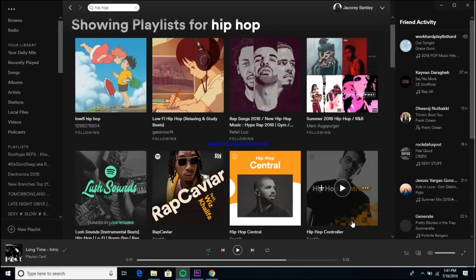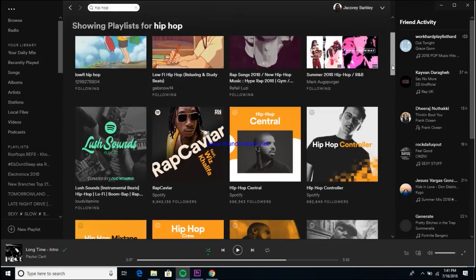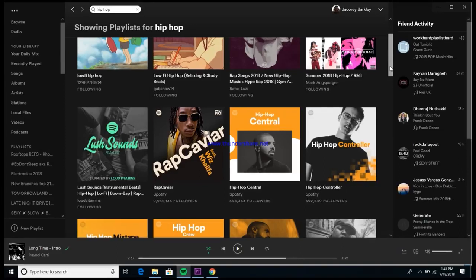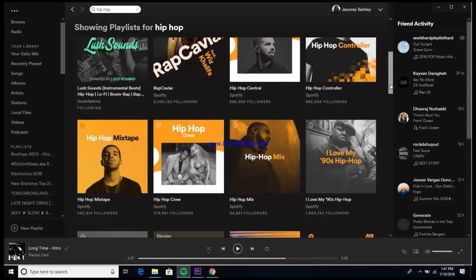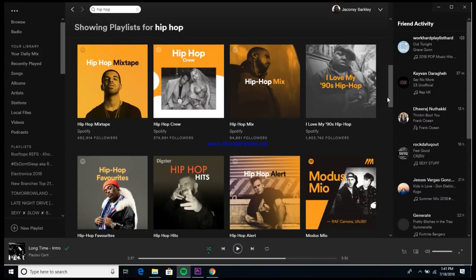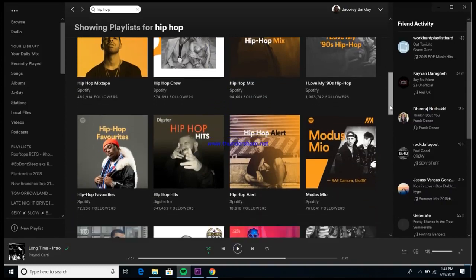A quick little tip, you want to stay away from any playlist that has Spotify right underneath it, as these are official Spotify playlists and you're not getting to those unless you know someone in the building or your numbers start to do really well. You also want to stay away from any playlist that says something like Digster or Topsify or Filtr, as these are playlists that are owned by major labels, and unless you're signed to that label, you're not getting into these playlists as well. So as you can see, one right here, Hip Hop Made Me, is a playlist that's made by Filtr.